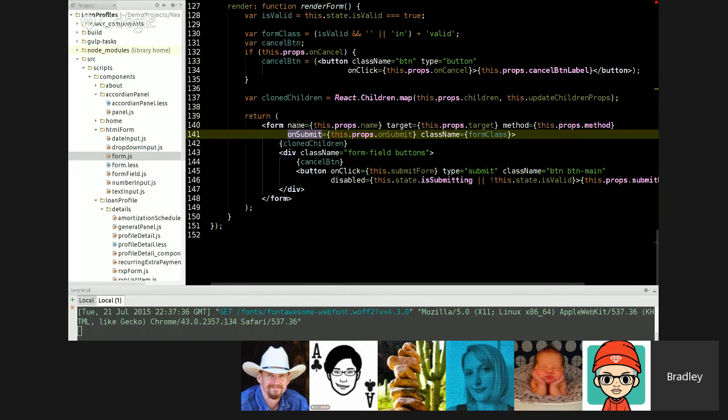So the way I wanted to write this was that I could put a form anywhere, and it would have a set of fields to use, and those fields would be constructed in a certain way that they would be able to have a registration type pattern where when a field becomes part of a form, it registers itself and says, hey form, I'm a field, here's my current validity status, and I'll let you know if my validity changes or anything like that.